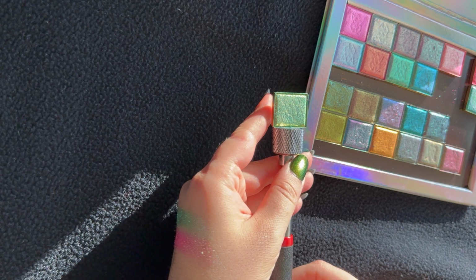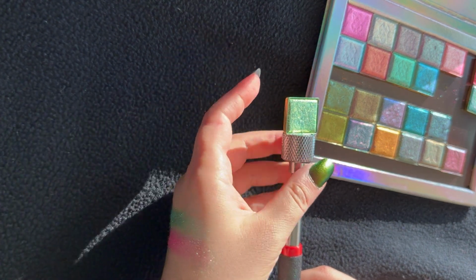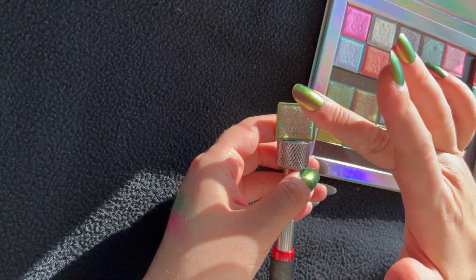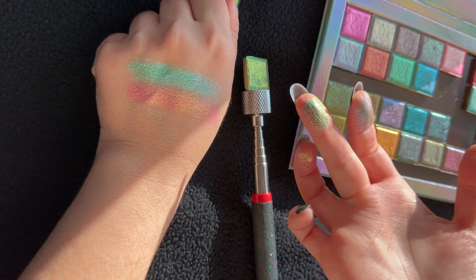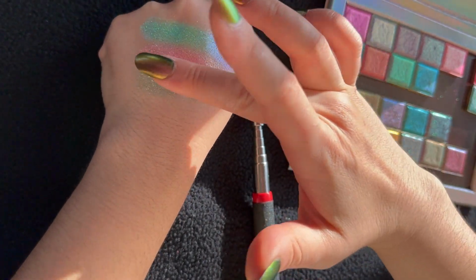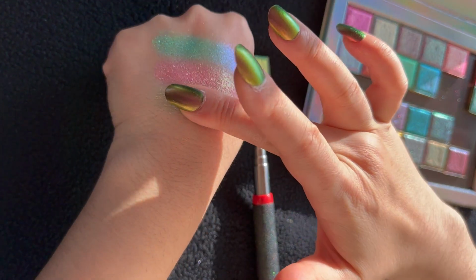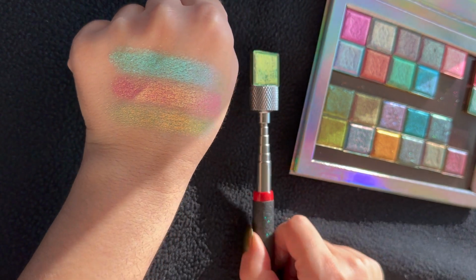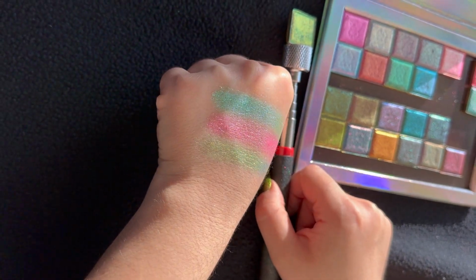From this angle, I see a lot of gold glittery effect, and then obviously I see a green base. That is the color on my finger. These are a little, I want to say, powdery compared to, say, Regal that I swatched yesterday. Regal was very, very creamy and smooth. Happy accident that I swatched yesterday.